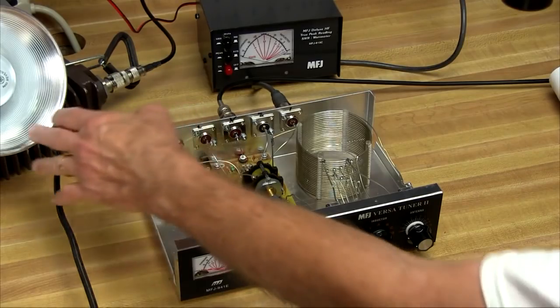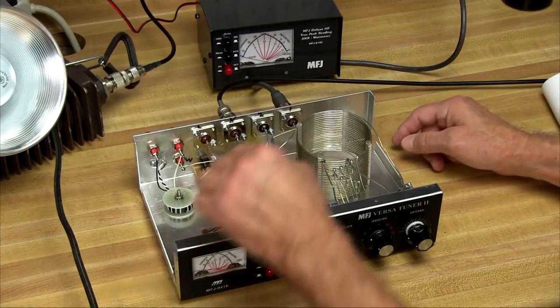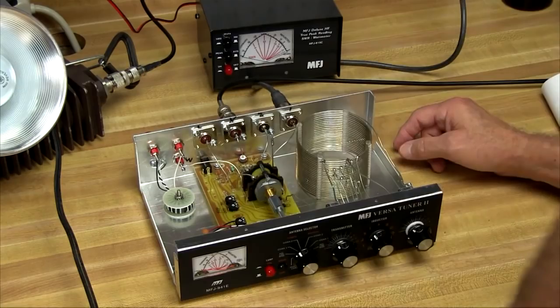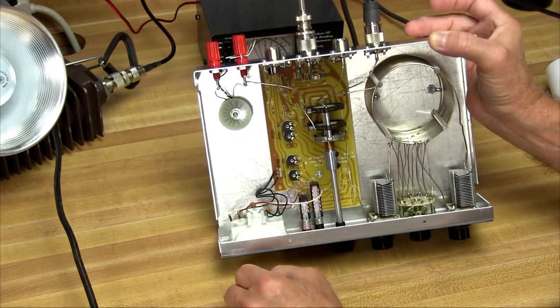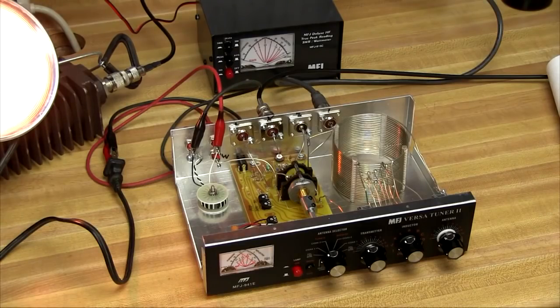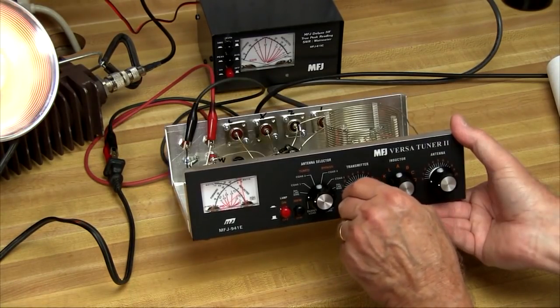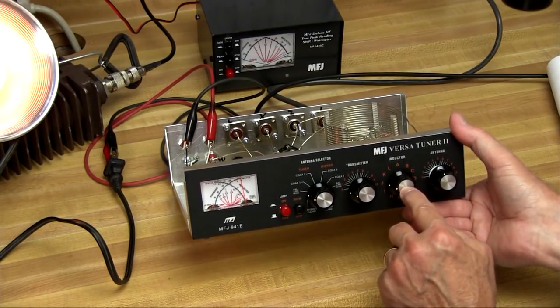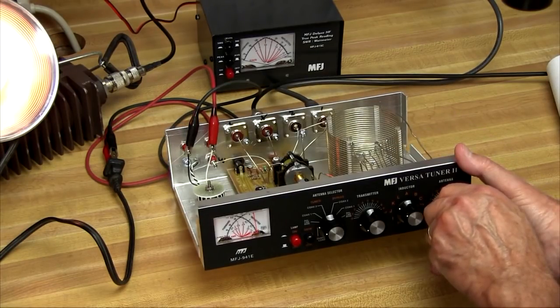Now, we have one final test here, and that is the balance line check, and that's where we need our 40-watt incandescent bulb. To do this, the first thing we need to do is connect the jumper from the wire terminal up to the balance line terminal right above it. There's our jumper. And now, we'll connect the light bulb across the two balance line terminals here. As we start applying power, we see the light bulb starting to light up. Let's try to reduce the reflected power here. Now, I'll turn off the power, and we'll try the inductor in a different position. There we go—we can get it down to about zero.